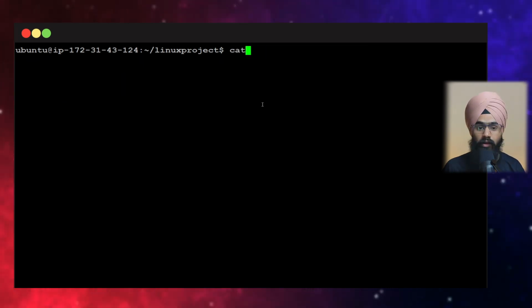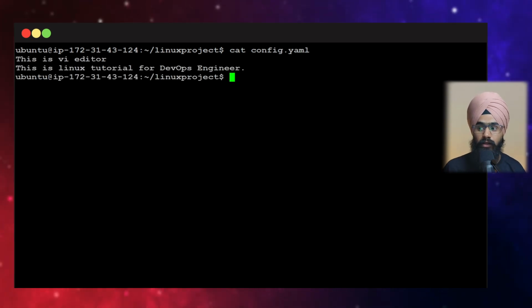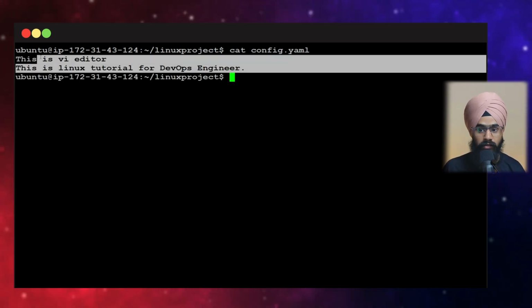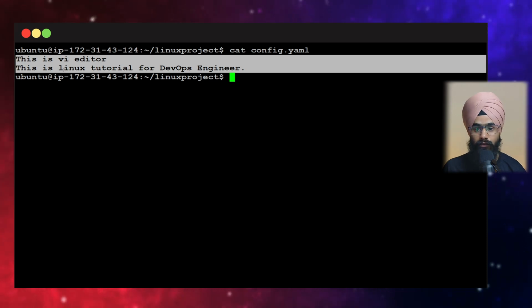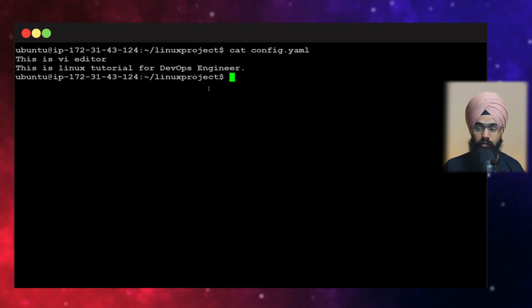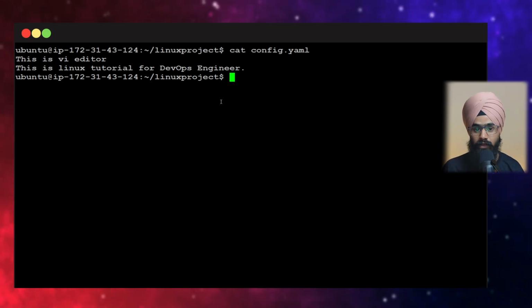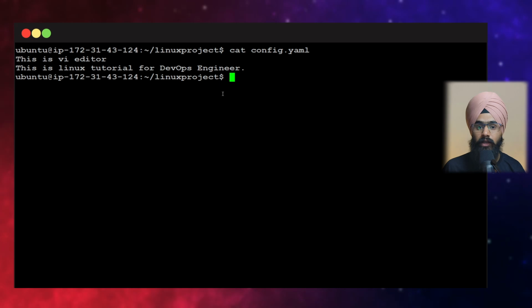All right, now as we have a cat command, we can use it for checking out the content in the file, and that is cool. This is fine, but if we have long files, it is not useful. Suppose you want to check the log files, and if you're using a cat command, it is not efficient. Why? Because it will basically print everything in your terminal. Let me give you an example.